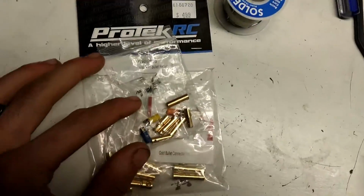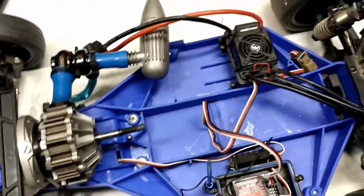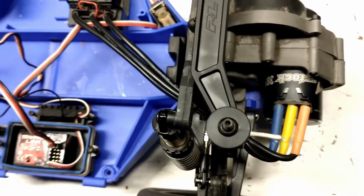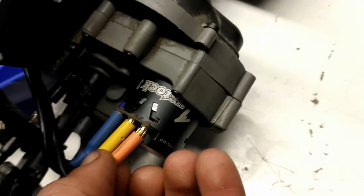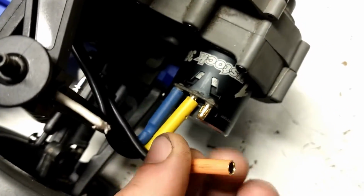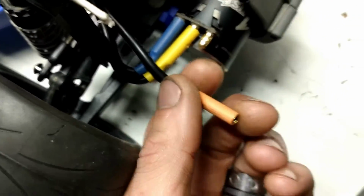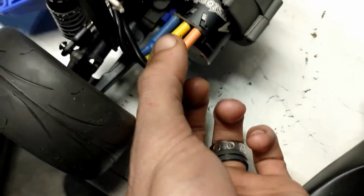Going to attempt to get some bullet connectors onto the end of these, and as you might see, didn't realize I wasn't sawing. I didn't realize there was like a cap that I can solder directly to, so not only can I solder away from the motor, which is amazing, I can maybe do a test fire.